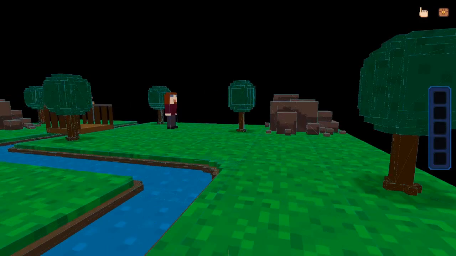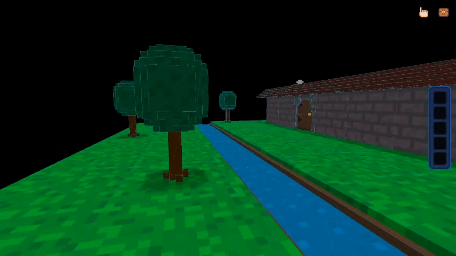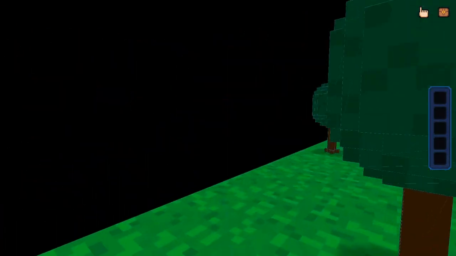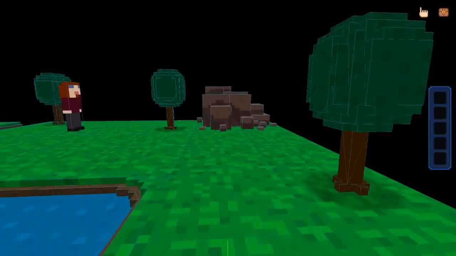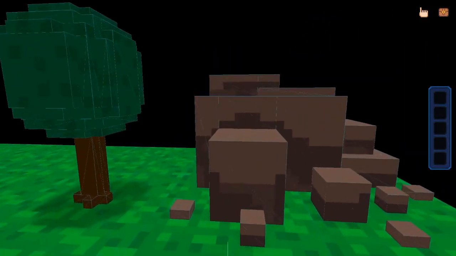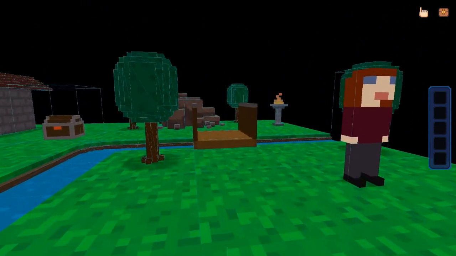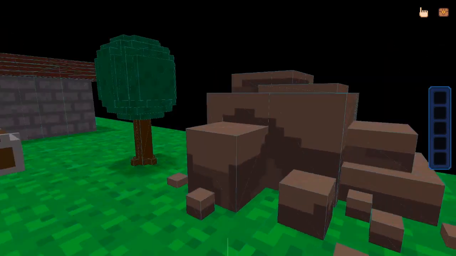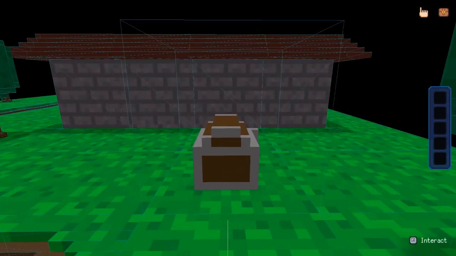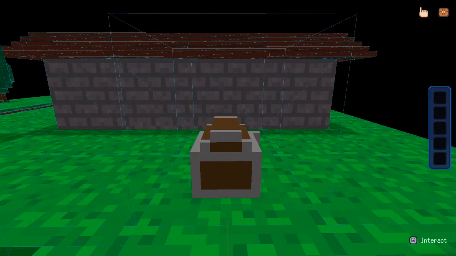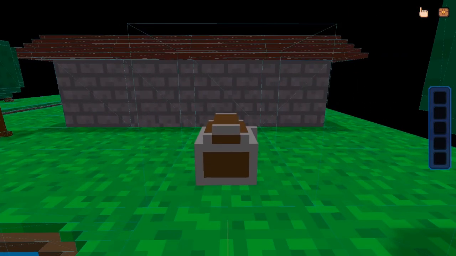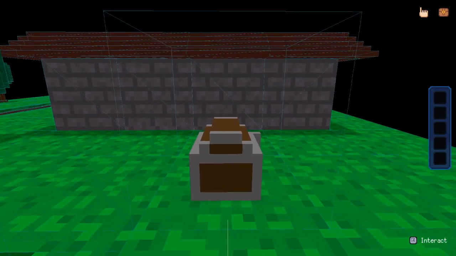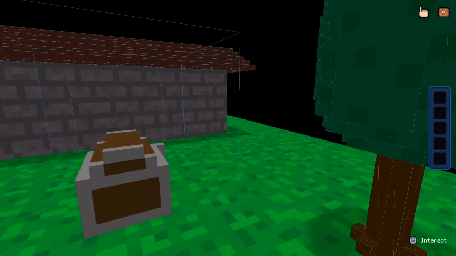So here we are in game. Let's check by pressing E that it doesn't crash, because obviously that's the first thing to check: make sure you haven't scripted anything that causes a crash. The reason this is better is because you don't have to be directly looking at something. Now ignore the interact prompt, because it's still going to use the collision line. This is appearing because we could actually interact with this now.